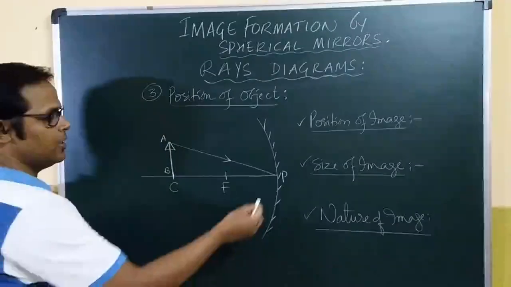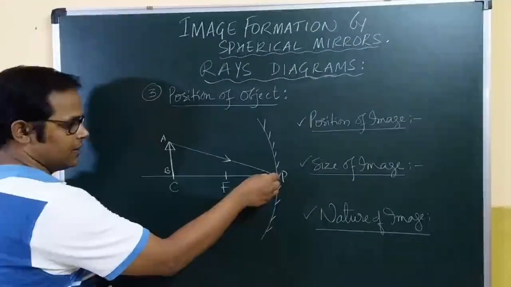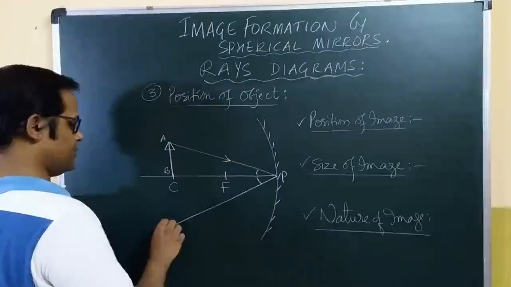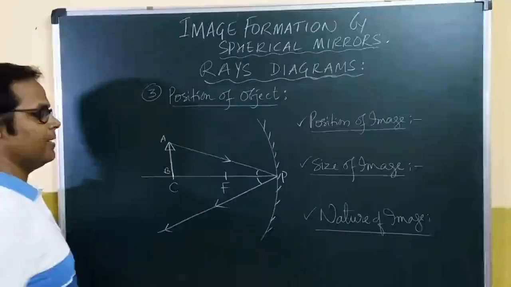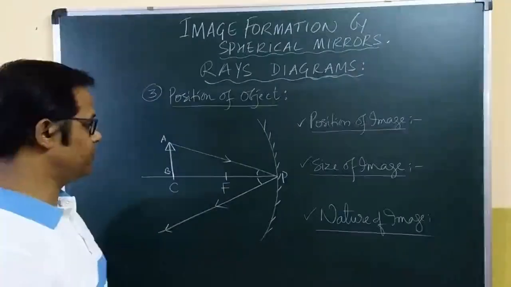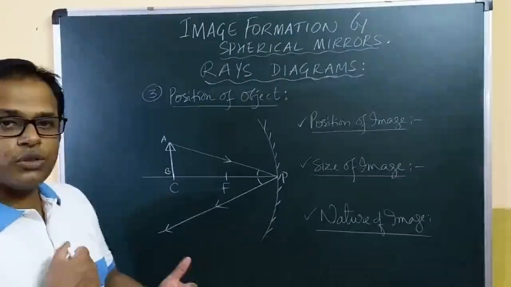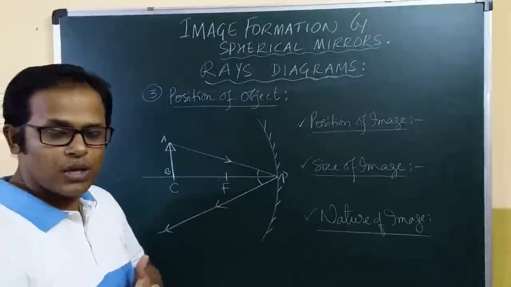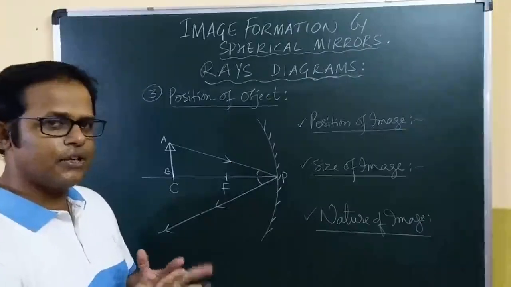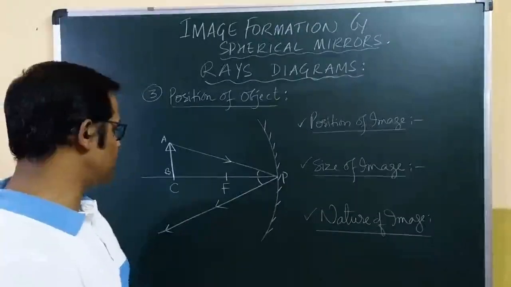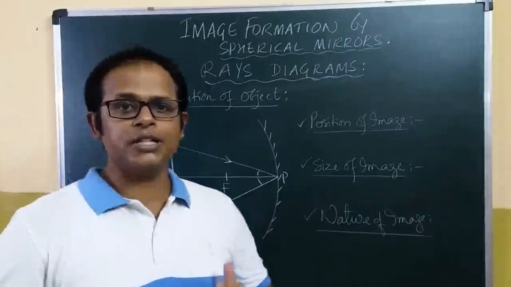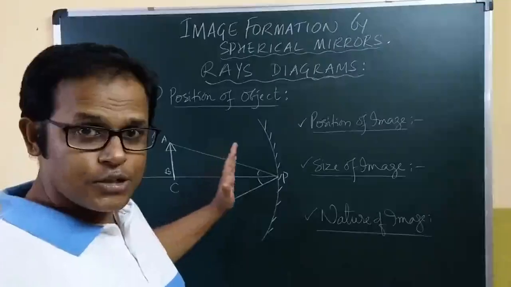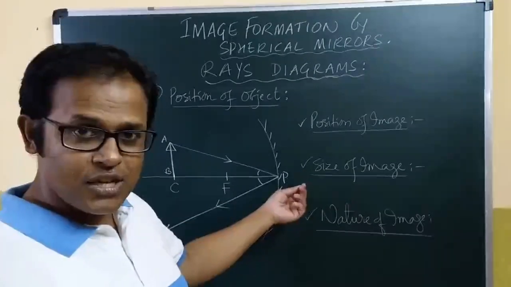of the mirror bounces back in such a way that it makes equal angles with the principal axis, which in fact acts as a normal in this case. Okay, right. Now what do you think, where should the image be forming in this case? If you remember the trick that I've told you, you should be able to get a good guess where the image should be formed. If the object is coming closer, once more I remind you, if the object is coming closer to the mirror, the image will start shifting away.